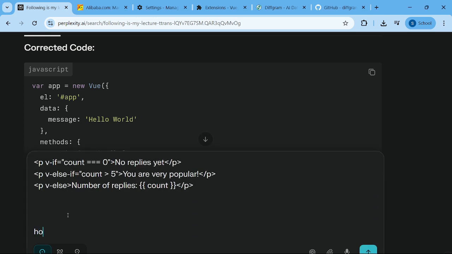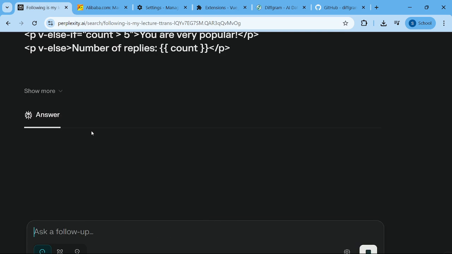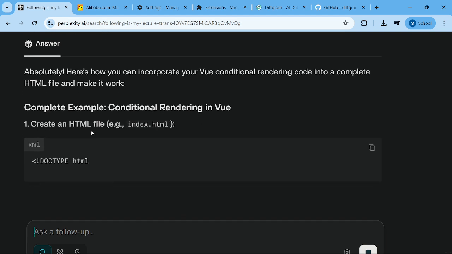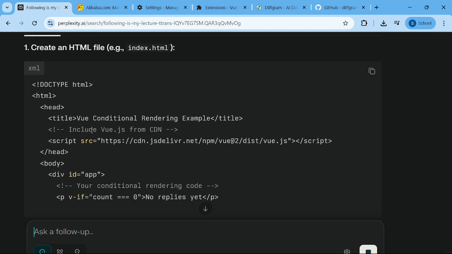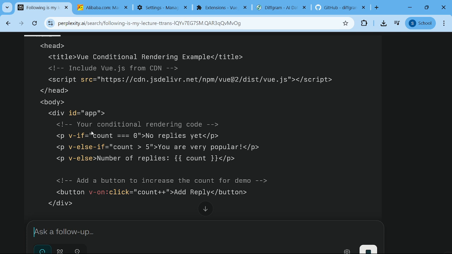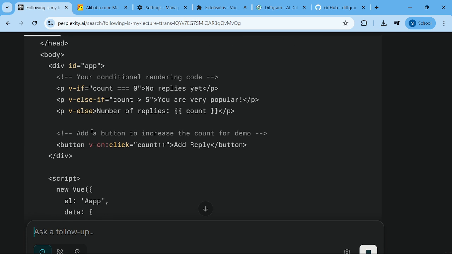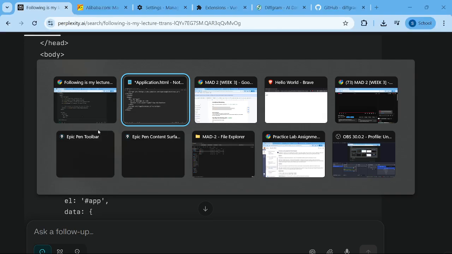How do I incorporate it into an HTML file? ID app. Your conditional rendering. Click button, click count.